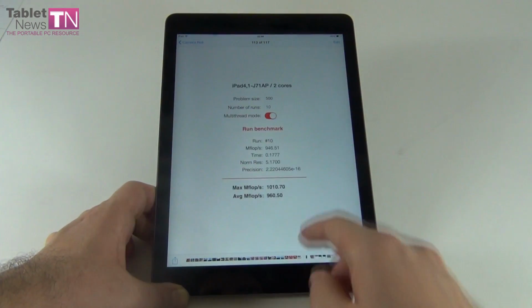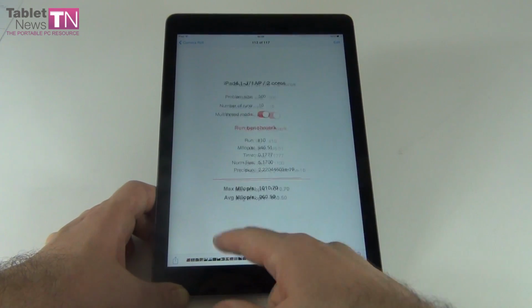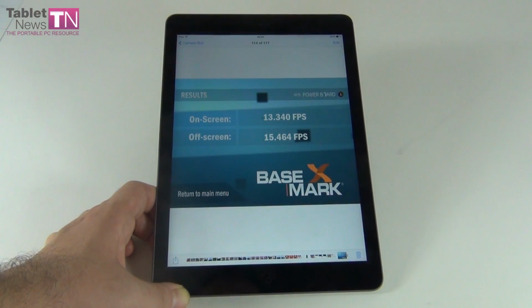Linpack is next. Here we got an average of 960 or a maximum of 1000. Well, the iPad Air scores that much right here in Linpack, and the iPhone 5S scores about 900 mFlops. Finally, the last test here is the one called Basemark. Here we scored 13.3 frames per second with the iPad Air, while the iPhone 5S scored 27 frames per second, iPad 4 9.3 frames per second.